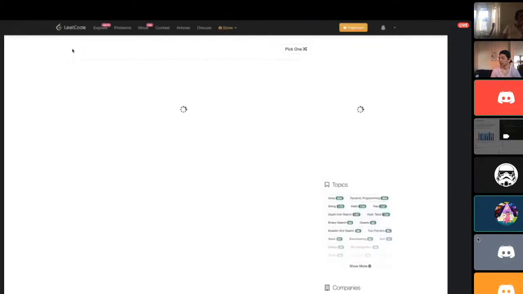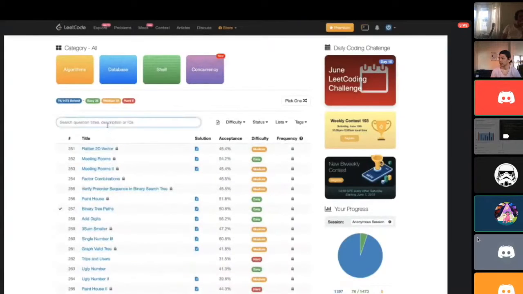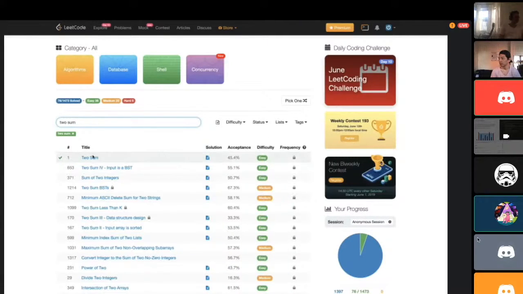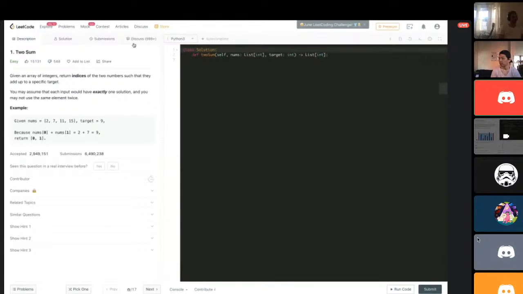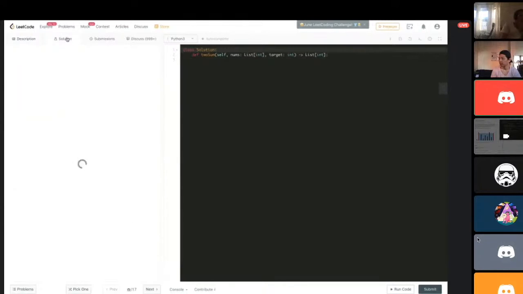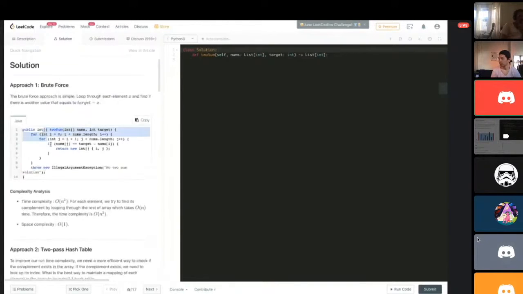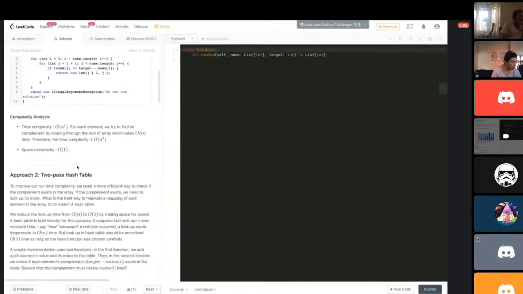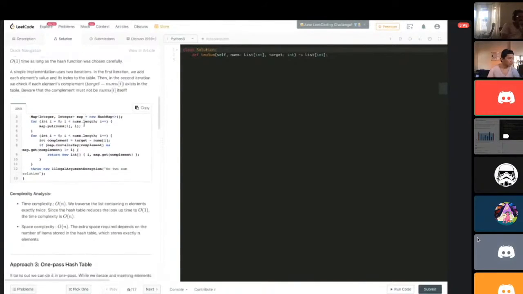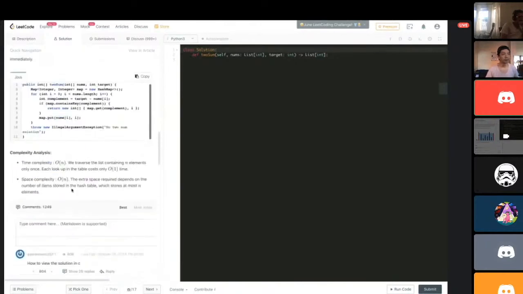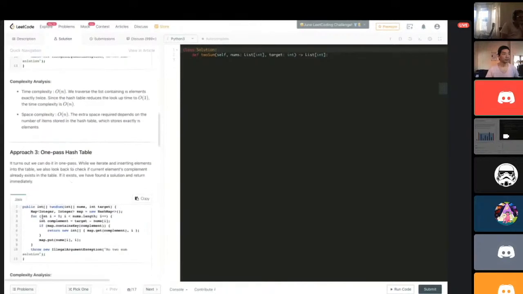I was gonna ask, is there a name for this strategy? I just feel like I've done this in more than one LeetCode problem. Yeah. So this is literally the first problem on LeetCode, the two-sum problem, and you can see that the brute force solution is always an outer loop and an inner loop, and then as you make it more efficient, you're using hash tables and doing it in a one-pass hash table, so you're just doing it with one loop. And there's a mathematical trick where you're tracking the diffs and then storing them in your dictionary, and then you'll be able to do that in O of n.